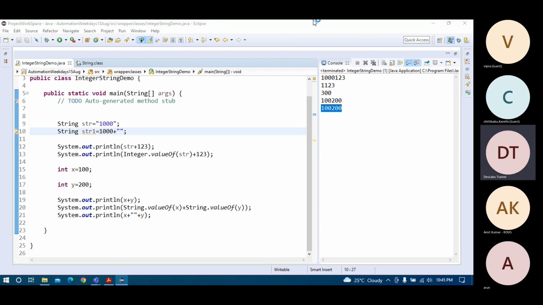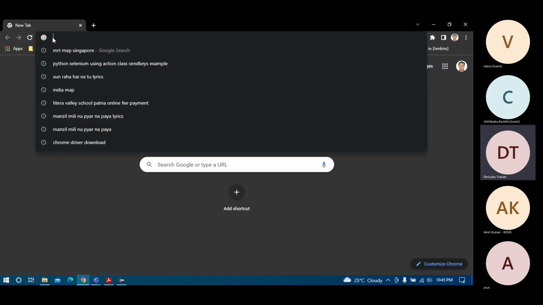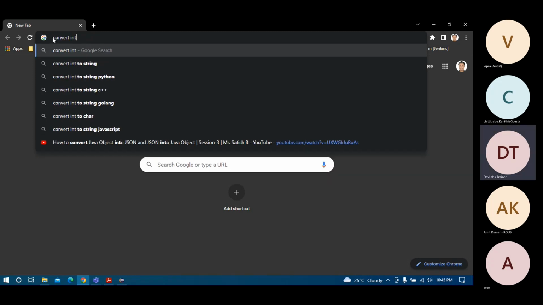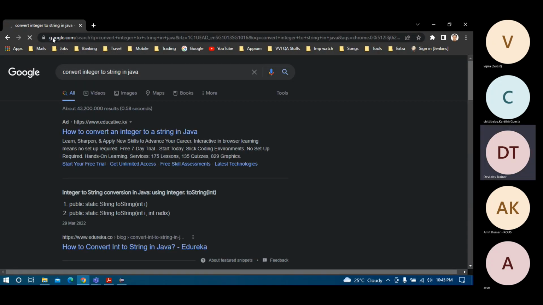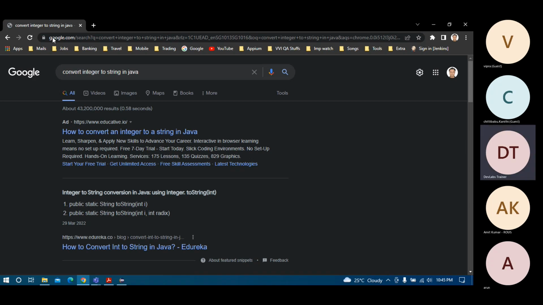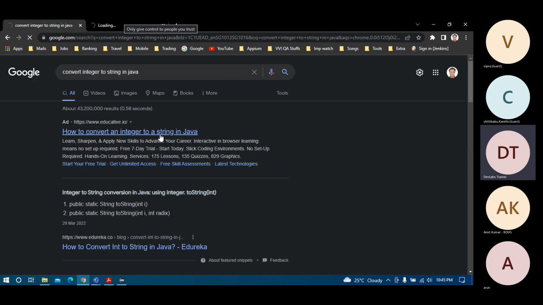So I'll show you the syntax of that toString. Convert integer to string in Java. So you see here a lot of ways that they have given, and one is the toString method as well.